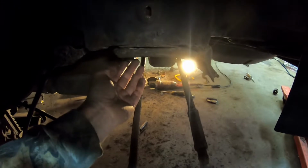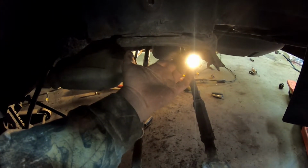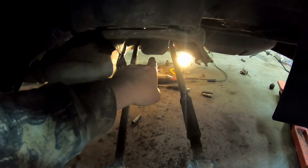I think all I need to do now is take these 2 bolts out on each side that hold the rear subframe in. So I'm going to go ahead and get them loose, and then I'm going to put the jack under it so I can slowly lower it down. Because the exhaust is in the way on the other side, it's going to have to slide out this way.